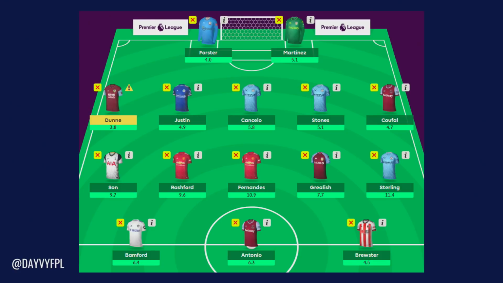With Cancelo, it's just a little bit more normal. And then with Stones, he could get the occasional free kick or corner goal, a nice goal from a set piece that we saw in double game week 19. Then going on to the rest of the midfield, it is absolutely stacked in this one. We've got Son, Rashford, Fernandes, Grealish, and Sterling. I mean, that looks like an absolutely golden midfield. And if that doesn't get you any FPL points, I think something went wrong with those games.